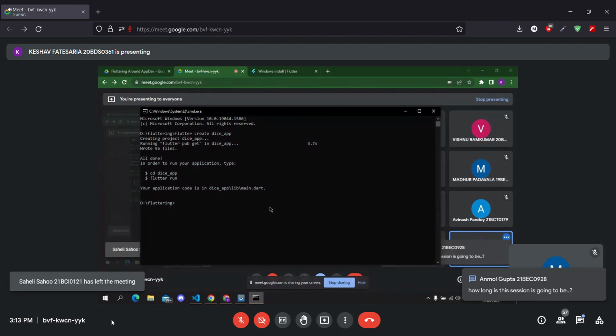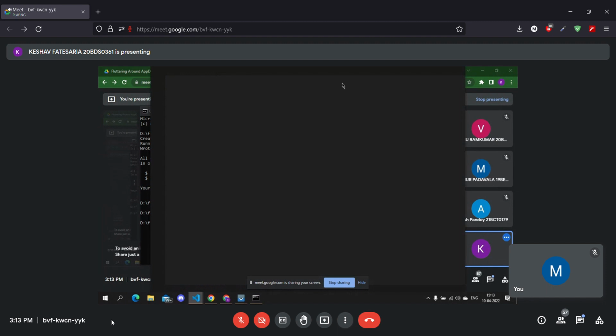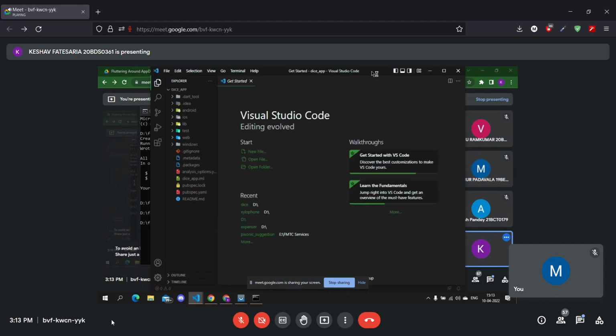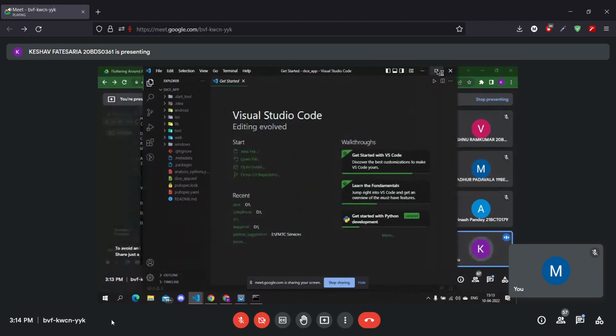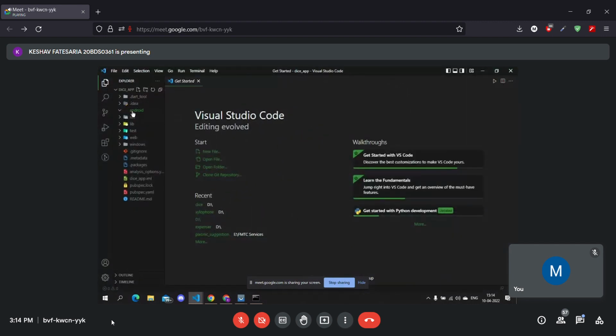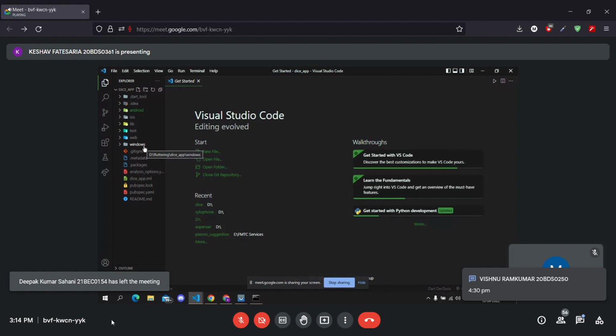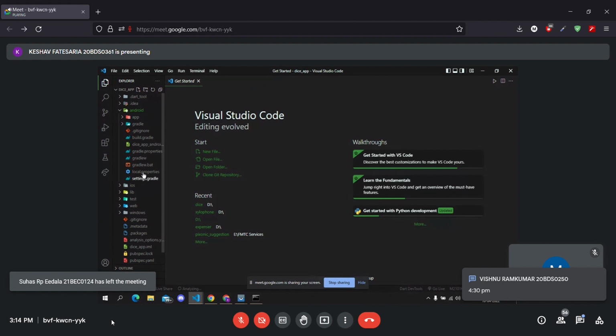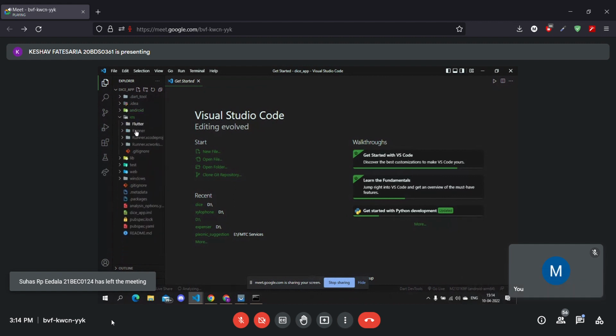Now we'll switch to the app directory. This is our Flutter project, which will open up. As you can see, there are multiple folders: Android, iOS, web, and Windows. After Flutter 2.7, we have Windows support too. You can code once and use it on all the platforms. Android has all the dependencies it requires to run on the Android system, iOS has all the dependencies it requires to run on the iOS system, and similarly web and Windows.